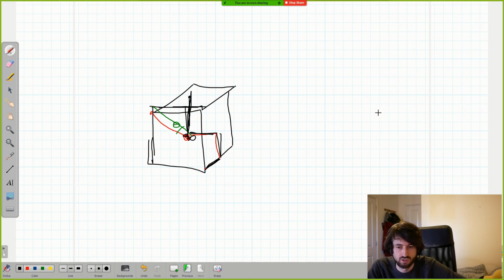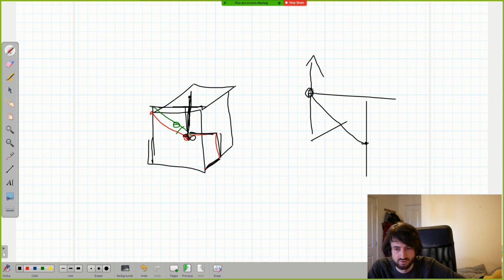If this whole cube moves up and you have your origin in the middle of the cube, then you can cut out a slice here, and this entire little infinitely thin cylinder of your cube has no angular momentum. But the further you go out, the more angular momentum it has. Once you get to the very corner, it has a lot of angular momentum in comparison. This is the one that's changing angle most out of everything.